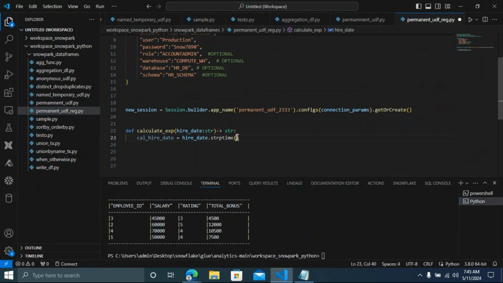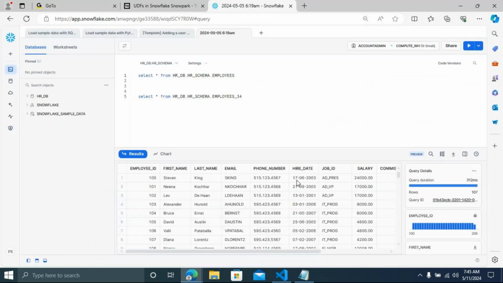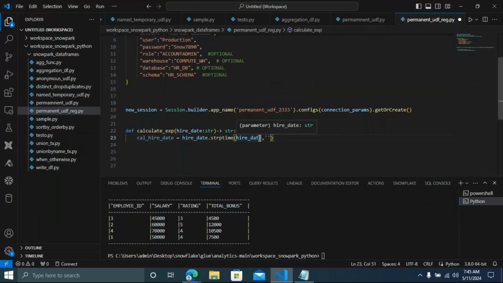Just apply the hire date, put a comma, and then you have to supply the pattern. We have the pattern dd-mmm-yyyy. In Python, what we have to supply is percent d, and then hyphen percent m, and then hyphen percent capital Y.